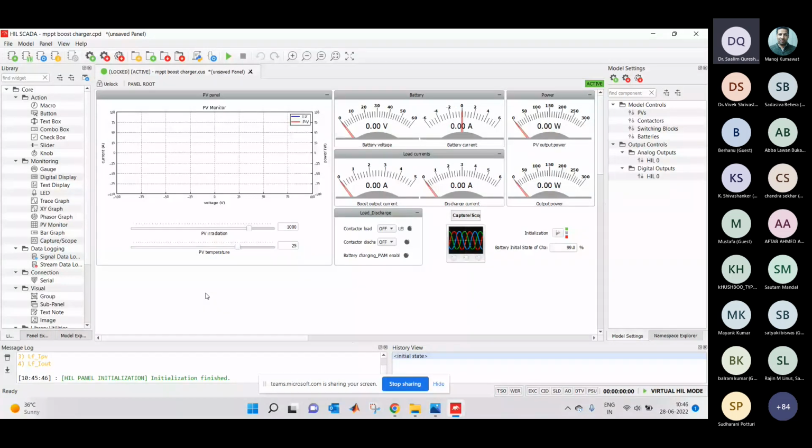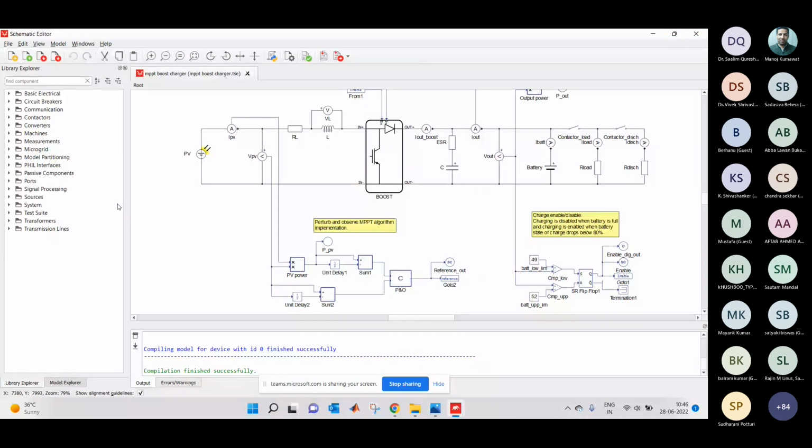Okay, so now let me connect with my simulator, and let me switch on my camera so that I can show you the real-time simulator which is available with me. I need to connect with my mobile also so that I can show you. Yeah, let me connect, give me a minute.